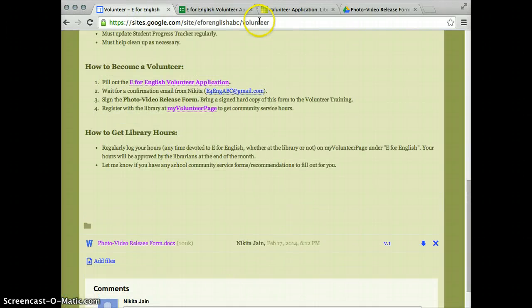Finally, after you fill out that application, please remember that you are not automatically a volunteer after you fill out that application. You need to wait for a confirmation email from me. It'll be from this email right here. It'll either say you've been accepted into it, or if there's not enough space, or if you applied very late, you might not be accepted. So please, please, please make sure you receive a confirmation email before you show up to the volunteer training or before you show up to the first class, because there are a lot of people who apply for this, and I can't give it to everyone, otherwise there would be more volunteers than there would be students.